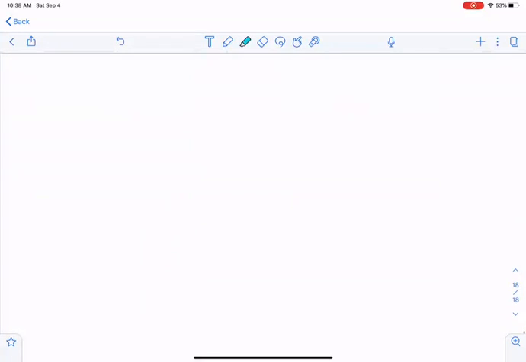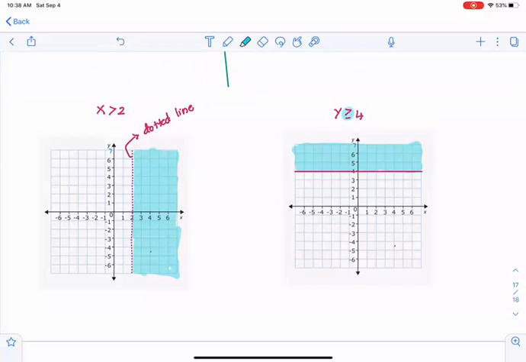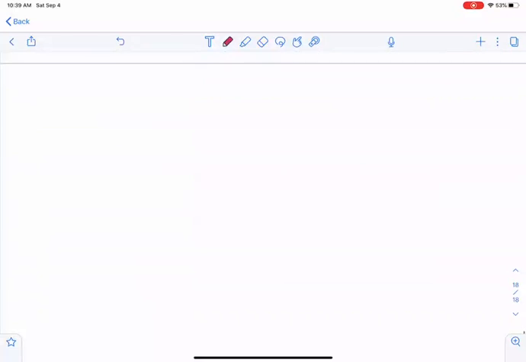Our objective now is to plot a linear inequality. We already did it once. If you look at that solid line, that is simply a horizontal line. So we did it already. But now we're just going to consider a linear equation to see if we can shade and get an answer for a linear function.